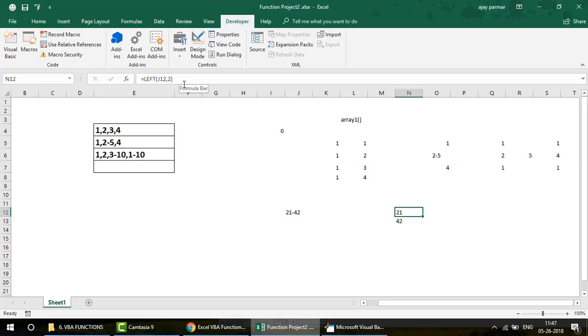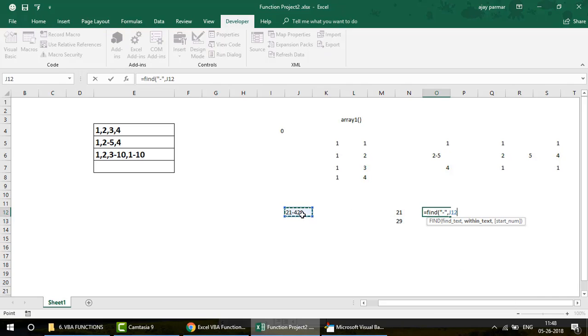Now I cannot go on and change these numbers based on what you have got here. You need some mechanism, some automation which picks this 21 and 42, or maybe if in future my number is 429, then instead of getting this 29, it should be 429, right? So what we will do is find out the position of the hyphen. So I say find hyphen in this cell and start from 1. You got the position 3, you will subtract 1 from it. So that returns the number of characters before the hyphen, and that is what you need.